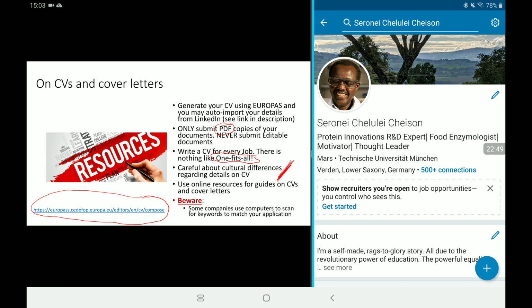But if you are applying for a science job, we are not hiring people because of their parenting skills. We are hiring them because of their scientific skills. So beware of those. It's not something that I want to be misquoted on, that Serone told us not to include certain things.